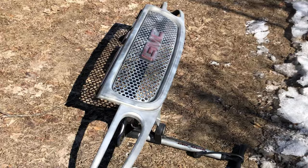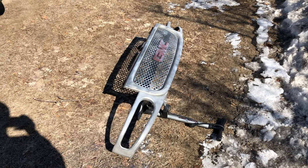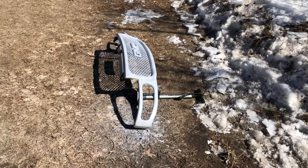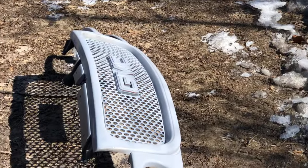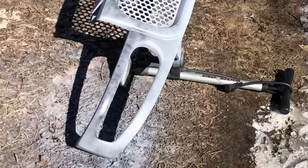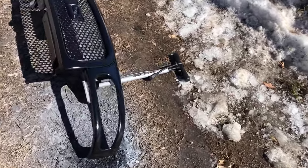First light coat is on. I'm probably gonna end up doing like 5 coats actually, just because I'm gonna do the coats in lighter segments so it comes out nicer, but there's the first coat. We're getting there now, down to the last few coats. Obviously I'd rather do more than less, so taking my time on it. Starting on the black now. There we go, it's all done. Came out pretty decent.